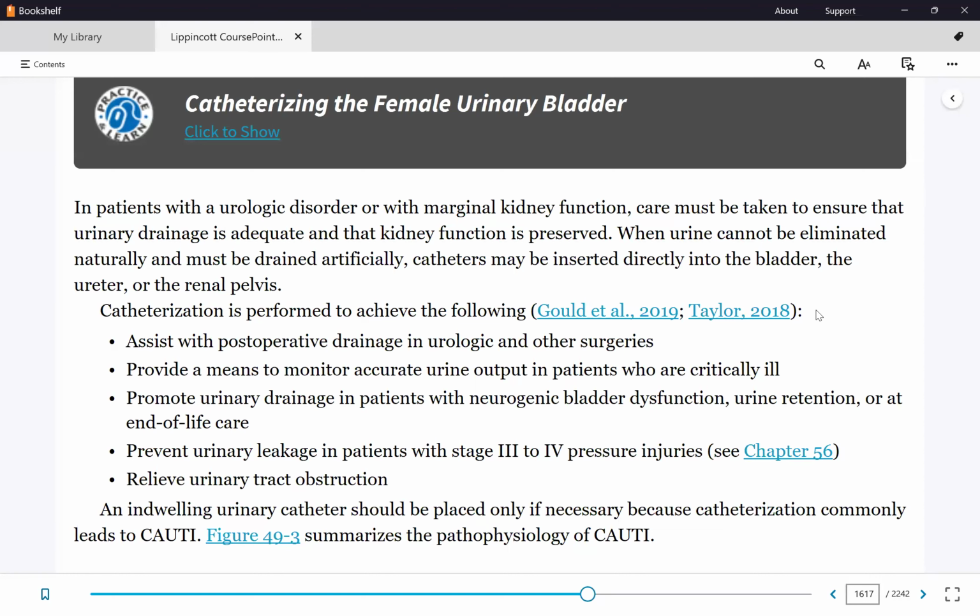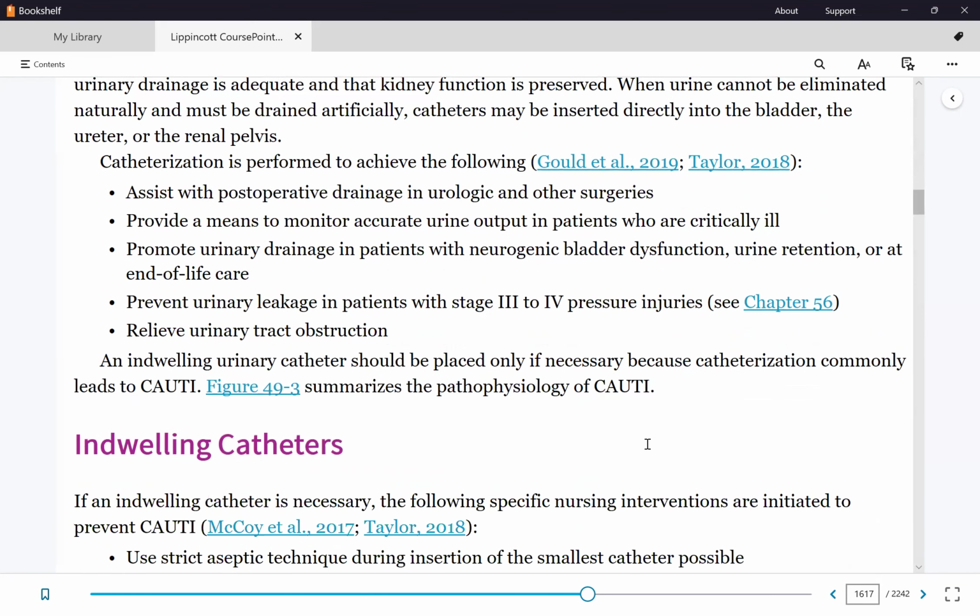Remember earlier I said there has to be an indication for you to get a Foley catheter? I mentioned a few of these during skills lab when I demonstrated the skill. So here are the indications. If your reason for inserting it is not here, should that patient get a Foley catheter? No. And if any harm comes to that patient because you failed to document any of these, will your hospital get any reimbursement? No. So it's very important to document. There has to be a legitimate reason which falls among one of these.